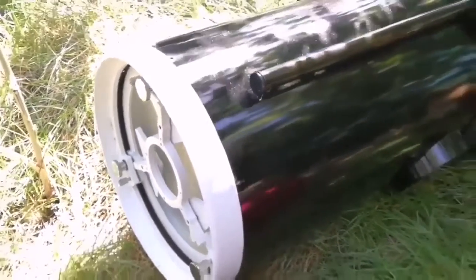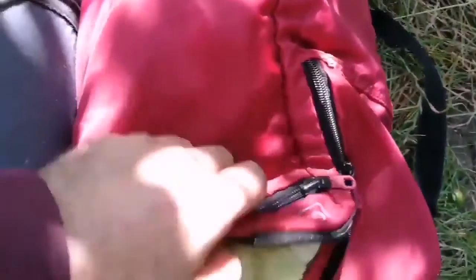Now I've removed all the six screws and I'm ready to separate the mirror. Before that I will put a towel around under it so I can just collect it like that safely, hopefully. I put all the screws in this side bag of this rucksack so they're safe. I take the towels out.